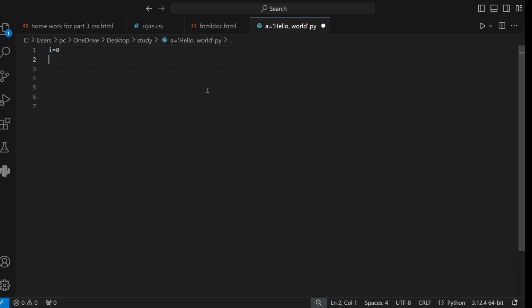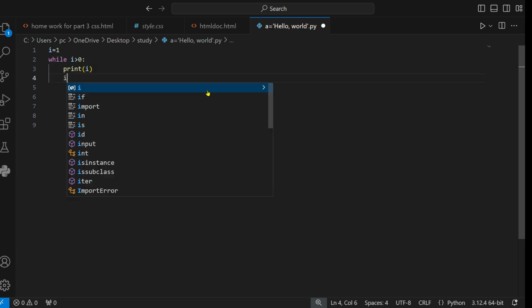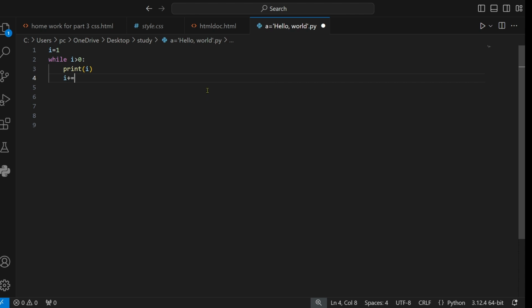You can say it is a loop which never ends. So let's say you wrote this and you wrote this and you wrote I plus equal to 1.